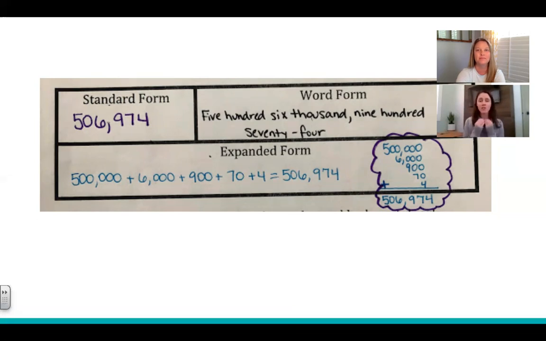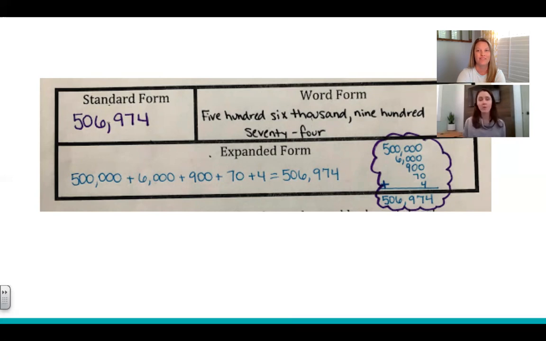So what I just said out loud, matching the standard form of the number, is exactly what you write out. So 506,000, comma, make sure you put the comma, 974. The spelling can be a little tricky, but we have this one for you. So again, just read it once and then twice and make sure it actually matches your standard number form as well.